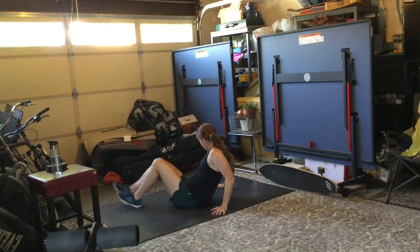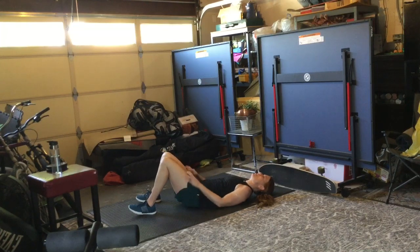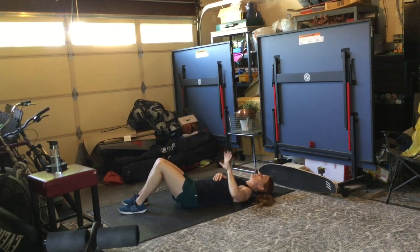We are on our backs. So these are our abs. This is a combination move as well. We're going to stay on one side for half the time. So follow along with me. I am going to extend my left arm out. I'm going to bring my right hand behind my neck.